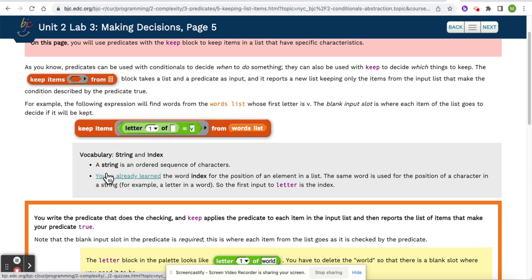Another term that we've definitely gone over before is index. The word index is the position of the element in a list, and the same word is used for the position of a character in a string. One example that they let us put down here is the letters in a word.